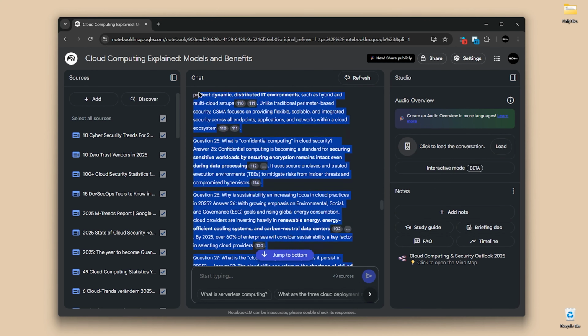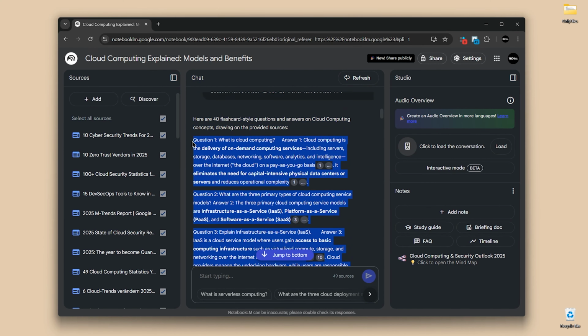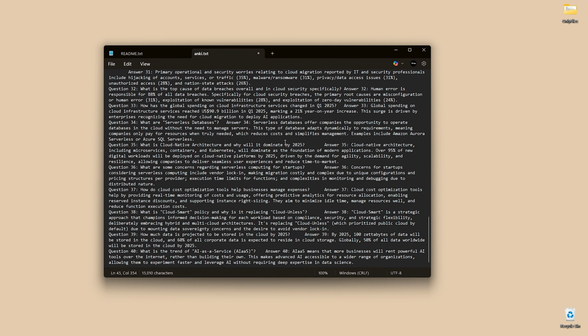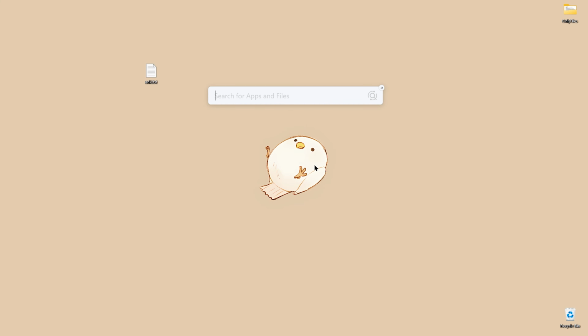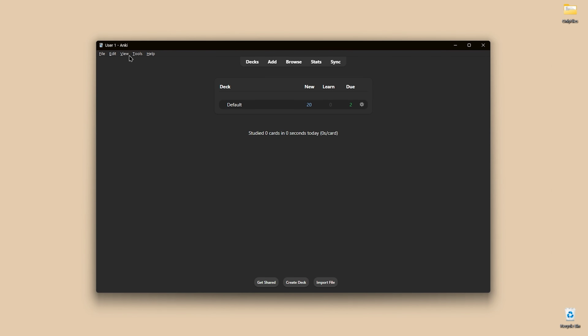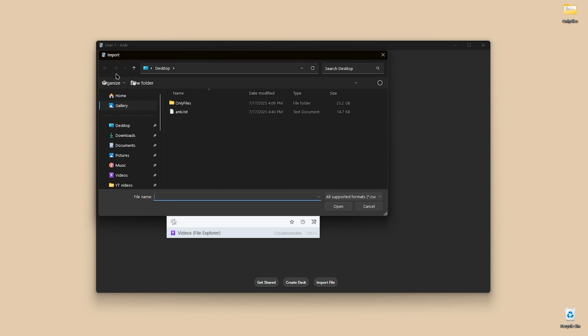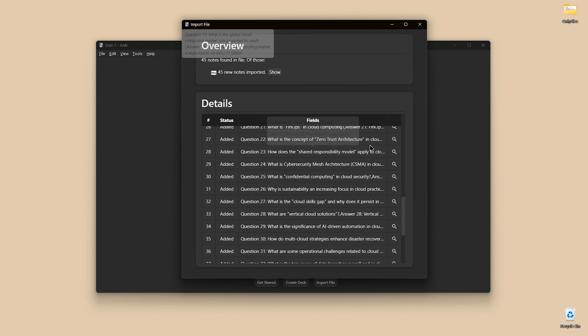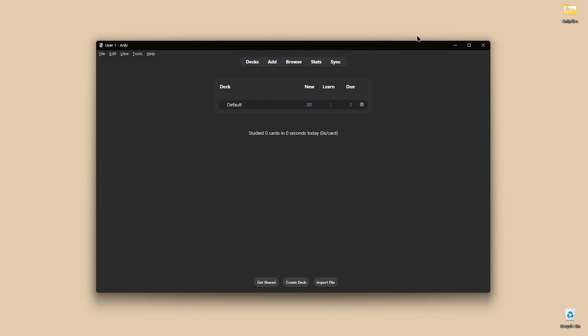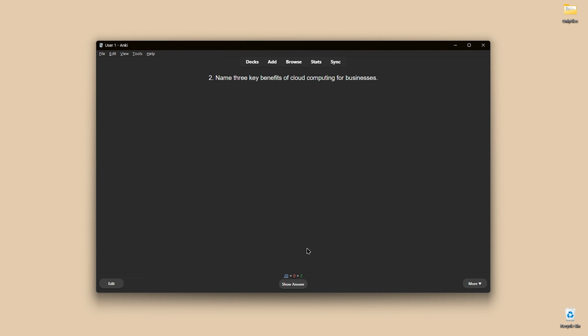So Anki recognizes the question and answer with this tab between them. Now save it into a text file. After doing this, open up Anki, click on File, Import, and select the file. Now you'll see it appear. Toggle any settings you want and then click Import. This works for literally anything: biology terms, exam prep, history facts, whatever you're studying. NotebookLM handles the generation, Anki handles the repetition.